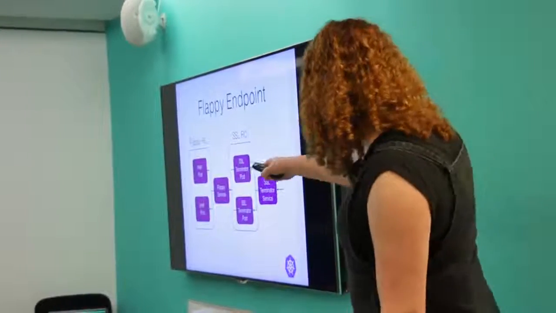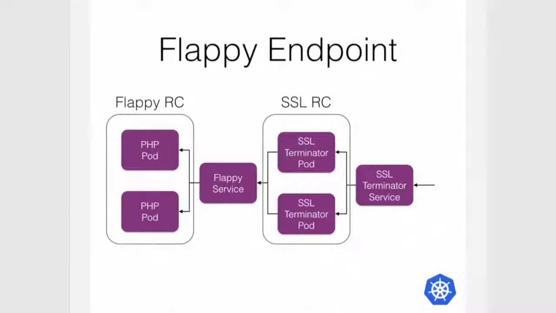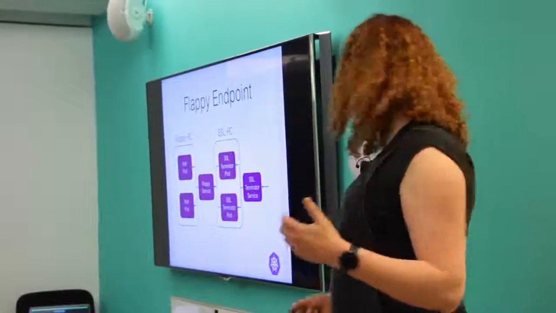So the application part is going to sit in the back in a replication controller, and we're going to run it 2 times. Sitting in front of that, we're going to have a service. This service is going to allow those applications to be connectable. And then sitting in front of that, we've got some Nginx pods, which are going to terminate our SSL, because I like to be a good internet citizen and make sure that our customers can have end-to-end encryption when they're connecting to my website, even if it's a rubbishy example.